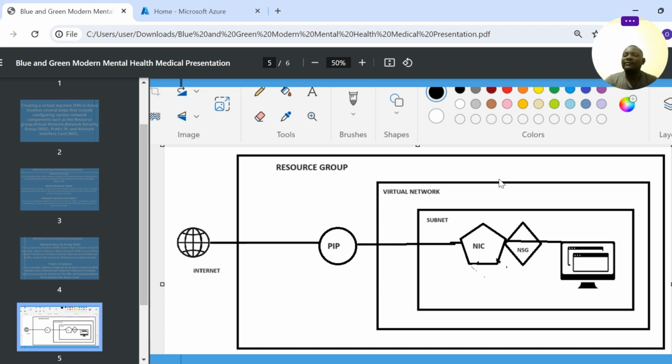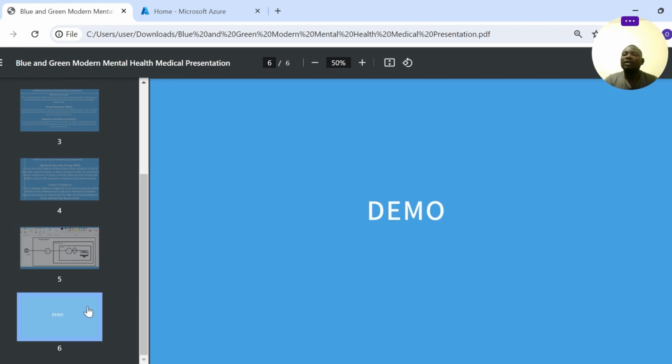From our virtual network, we create subnets, and from the subnets, we are going to create a NIC, which is our network interface card, whereby we associate it with our public IP, and then we set NSG. We associate our NSG with our NIC so that it can control the traffic that is coming into our VM. So if you are ready for that, let's get started.